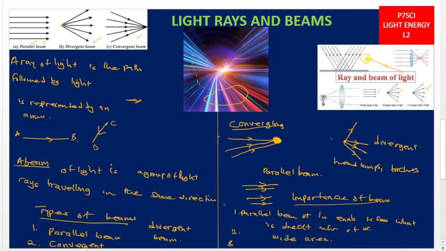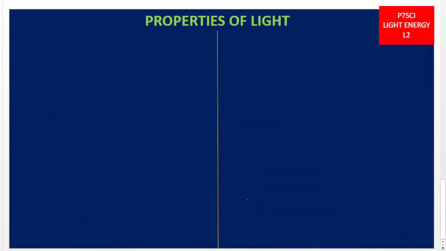Then three, the convergent beam enables doctors to examine organs. This is very important. Because they are using the microscopes, the convergent beams enable doctors to see organs inside our bodies, such as the nose, which are dark. Yes, they are dark. My dear learner, with that, let us now go and get our activity.